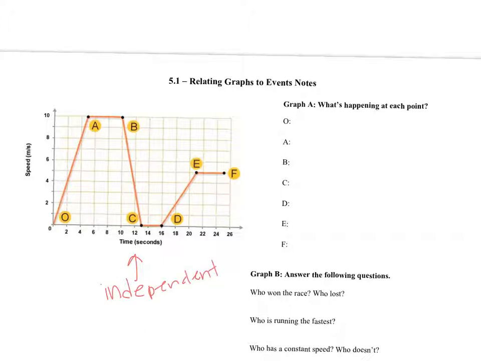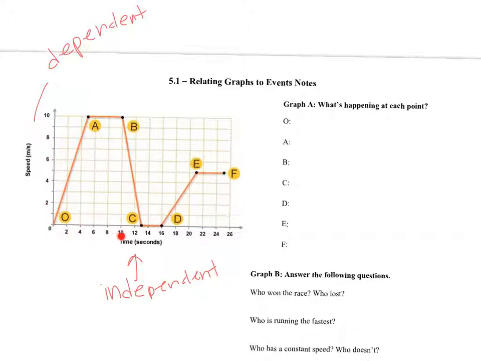This is the variable that can stand alone, whereas this speed is a dependent variable. So you read it as speed depends on your time. Usually time is almost always an independent variable. So time is something that you can change, and you can see how this is altered. Your dependent variable is altered.